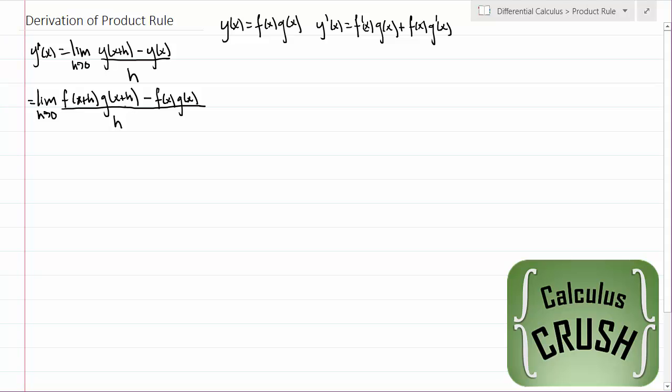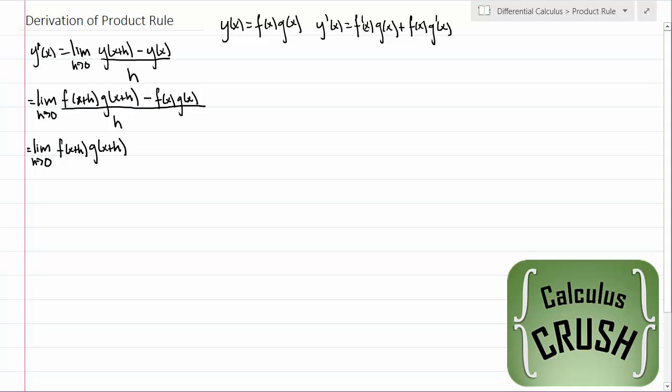So this on its own, it doesn't really look like we can do anything. Can't factor out anything common, can't rationalize a numerator, nothing like that. But what we can do is apply a little trick. All of these derivations, power rule, product rule, quotient rule, chain rule, rely on clever little tricks in order to get the expression. So I'm just going to write out the first term as is, f of x plus h times g of x plus h.